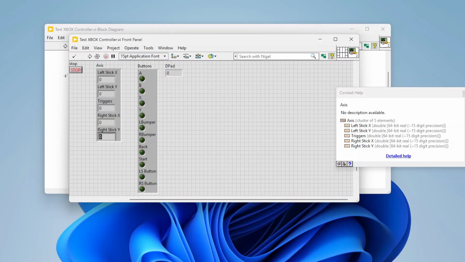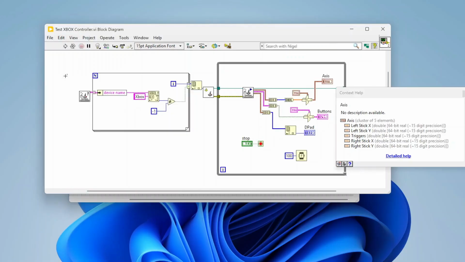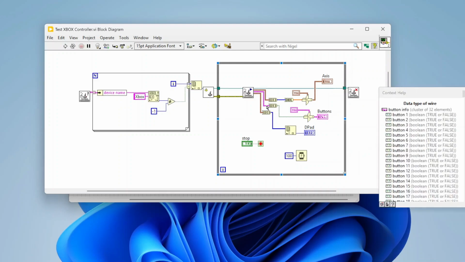This is, again, specific to Xbox controller, so if you are using a different controller, I would just put these raw indicators before any conversion on your front panel, and then just press buttons and see, okay, when I pressed the X button, that's this. And then that will help you get your mapping and everything. So yeah, that's how I'm doing the axes.